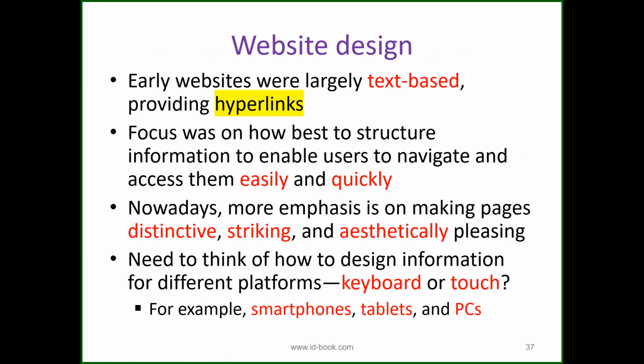So basically, they were text-based content, which was having hyperlinks, and which was helping the user to go from one page to another page, or from the top of the page to the bottom of the page. And in these pages, huge text was used. Focus was on how best to structure information to enable the users to quickly navigate and access it easily and quickly. So the focus was to make the navigation easier and faster.